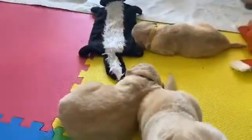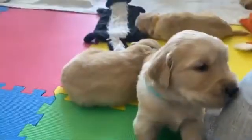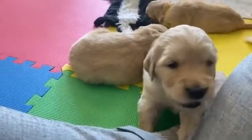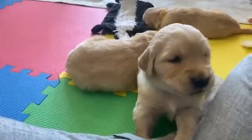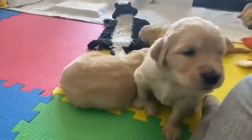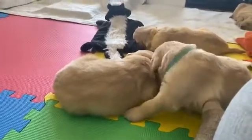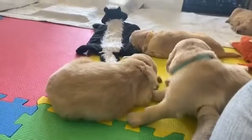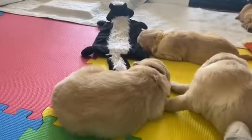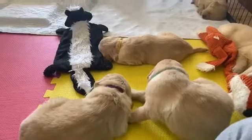So Norcha, who just posted, is going to be raising with Natasha and Marlon, who have raised for us before. They're going to be co-raising one of these puppies. I know another one of them is coming to my roommate, so I'm very excited. I'm not going to be raising myself, but one of these little ones will be co-raised with somebody in my house and another puppy raiser in our community. It's an exciting time for a lot of people watching these little ones grow up, because they know one of them is going to be coming their way.